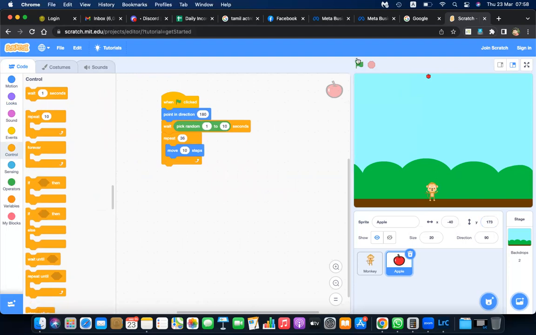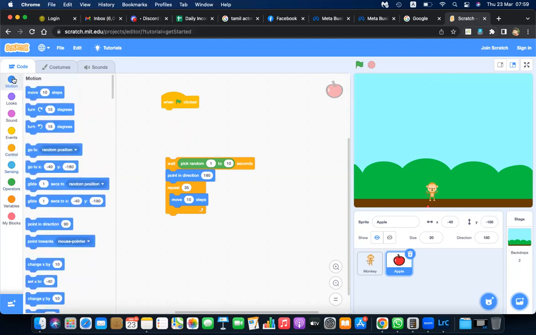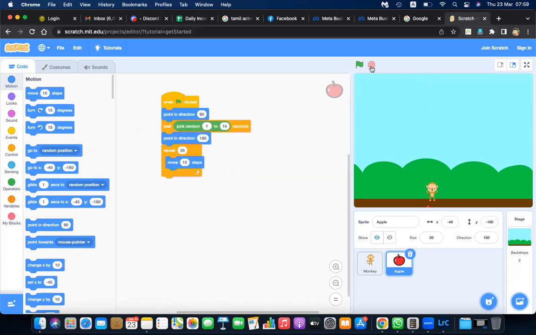So let's see. Okay, let's click the flag. Okay, now, okay, it rounded. So it's too far. Let's use 35 times. And actually the rotation needs to be done after the random, right? Because initially, when we are doing it, we understand what the modifications are. That is the logic. Initially, we can point in direction of 90 and later put it down. And actually, the starting position needs to be given.